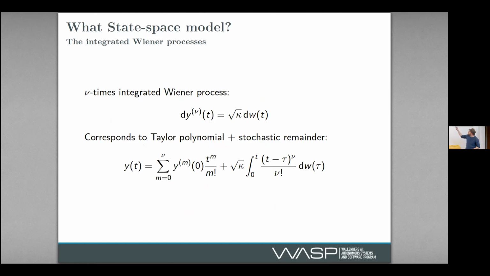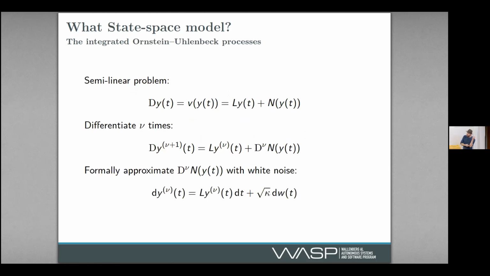And due to the Gauss-Markov property, this holds basically conditionally if you have the entire vector of derivatives for each point. So it's essentially a polynomial extrapolant. Though you could be clever if you know something about the problem as well. So say, for instance, if our vector field is semi-linear, it has a linear bit and a non-linear bit, then we can just differentiate it a bunch of times to get the differential equation for the nth derivative.